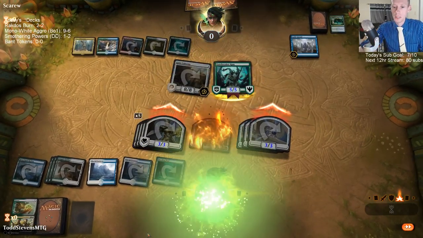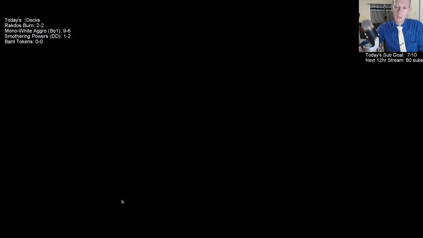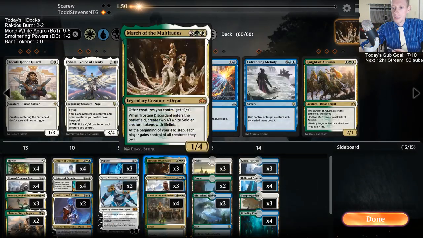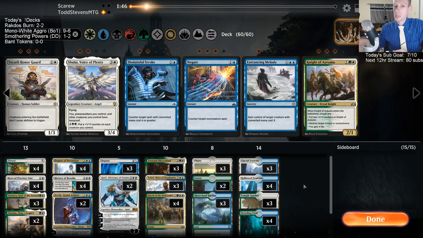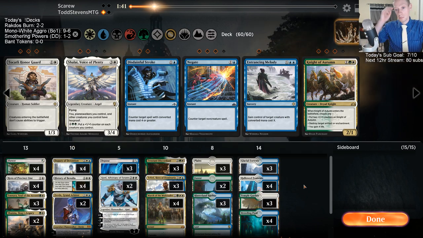Man, March of the Multitudes and Flourish. That's such a combo. Whenever those two came out, I played those at the first open. I was just calling it Splinter Twin. Like, we just Splinter Twinned our opponent. This is just Deceiver Exarch and Splinter Twin. So just a twin combo. Just does infinite damage, basically. March and Flourish.